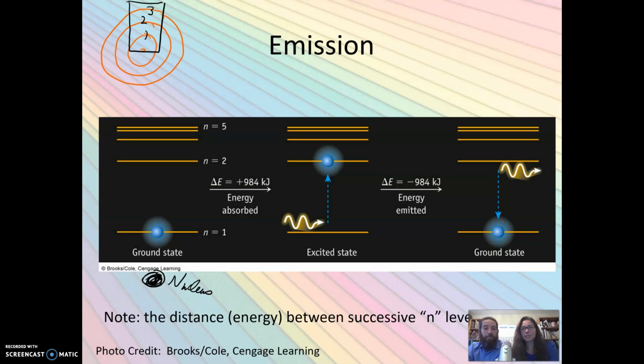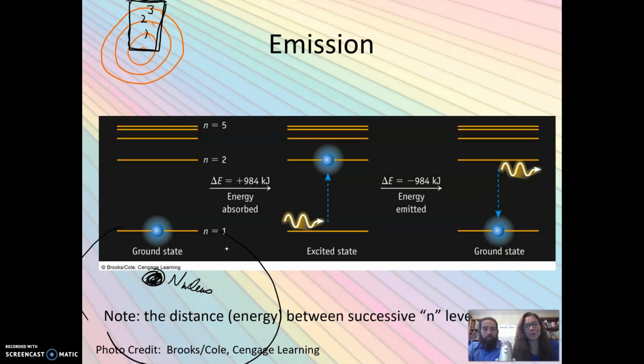Another thing to notice here: sometimes we think of these as rungs on a ladder. I like to think of it as a ladder. Again, this is the cutaway that he was talking about. We were just seeing those levels here. The entire circle would continue around here for the Bohr model. But if you think of it as a ladder, we can't stand where there's no rung, and the electron cannot exist where there isn't one of these energy levels. That's why it's so interesting, this discovery that there's quantization of this energy, and this electron can only exist on one of these rungs.